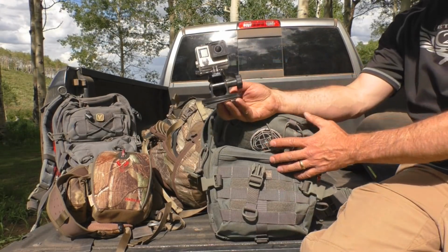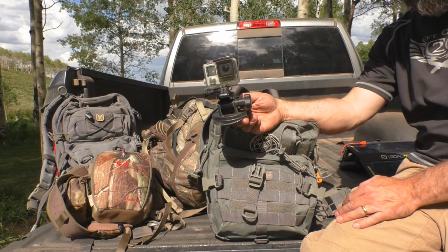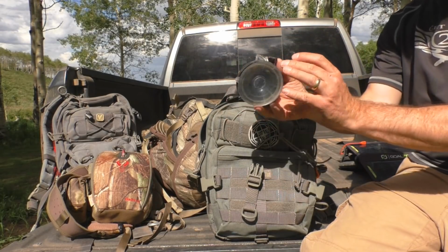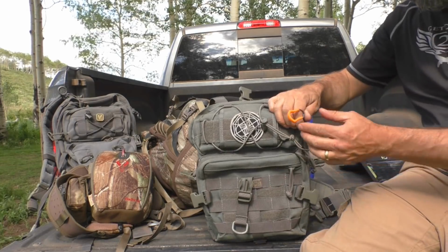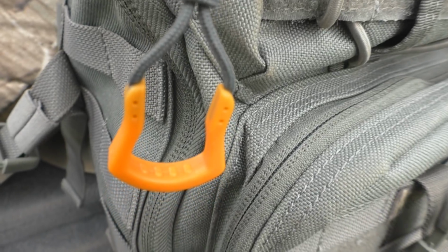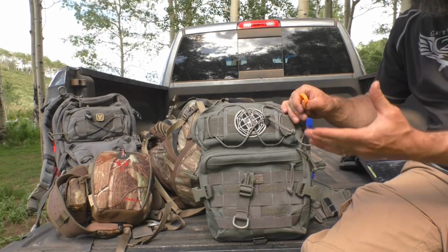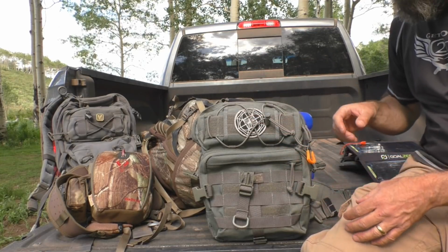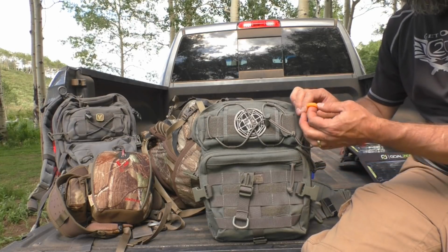Of course, what's been playing a major role in this trip is the GoPro. This is a Hero 4, so it's an older version. Again, I've had this kicking around forever, but I did just pick up this suction cup mount to go along with the truck. One thing I want to bring attention to, now that I'm thinking about it, is VanQuest makes these zipper pulls, and I love them. See how it's orange? What I'm starting to do is put these on major pockets that I'm always getting into, because I can find them very quickly. I like the visual aspect of that.